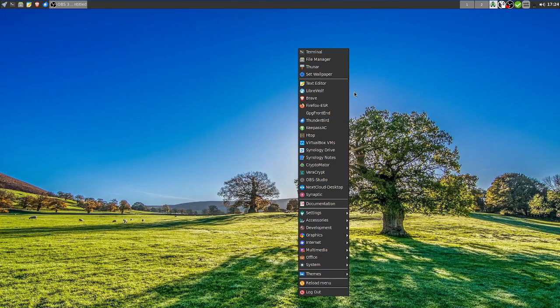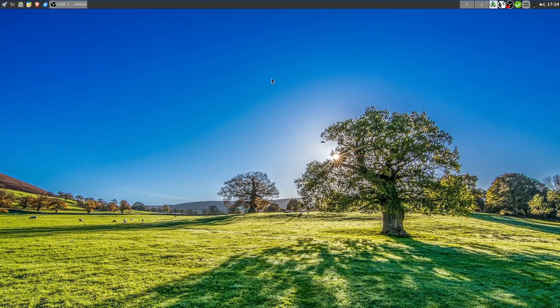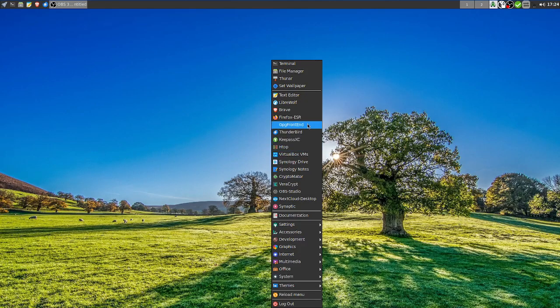LibreWolf I'll most likely take that out. So I've got Brave, and Brave is my internet browser, and Firefox ESR, that is for local stuff, for my servers and all these things what I do local. GPG front end, I haven't changed that yet. No, of course not. Oh yeah, that's why the icons are not there. All right, if somebody needs to know more information how to put icons in to see this all, I'm happy to make another video to show that all, let me know.